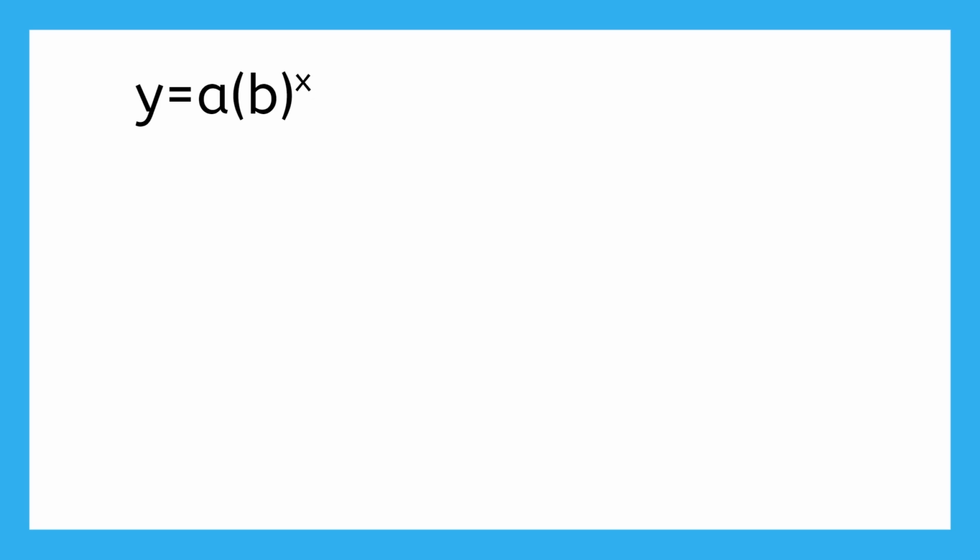Let's start with a recap of exponential functions by going through what each part of this equation represents. We know that the a value in these functions acts as the y-intercept, which in practical scenarios translates to the initial or starting value. The b value represents our rate of growth. It's above 1 for exponential growth functions and falls between 0 and 1 for exponential decay functions.